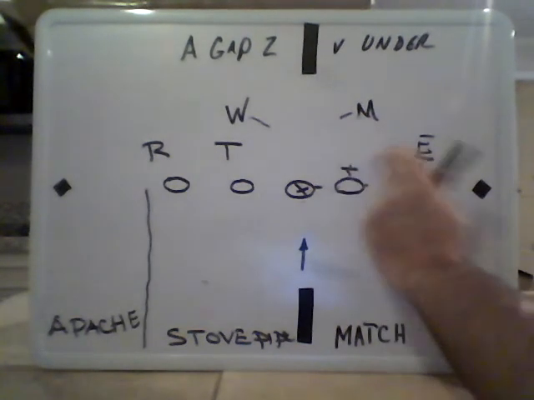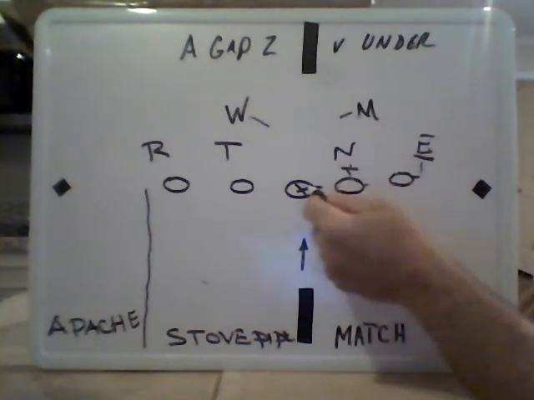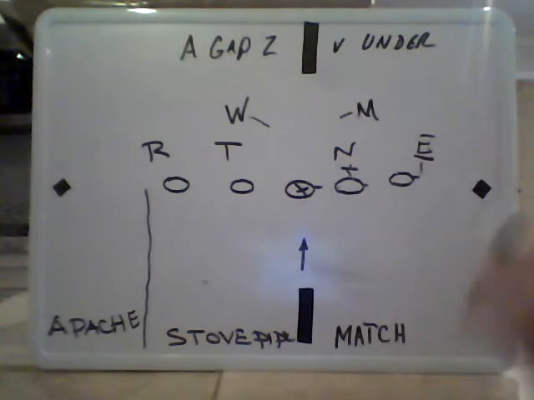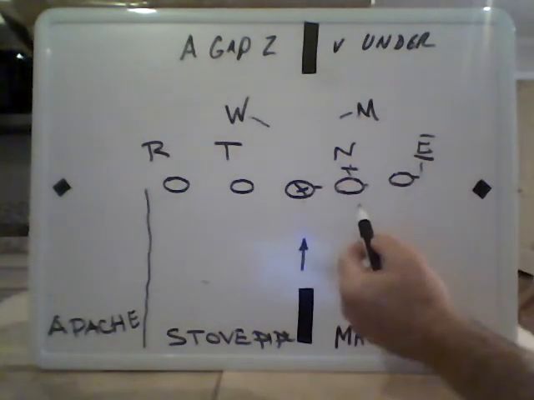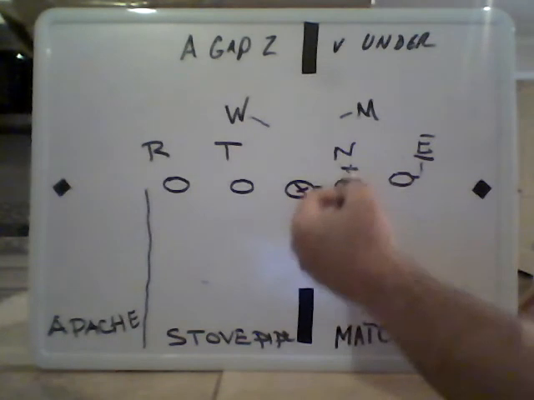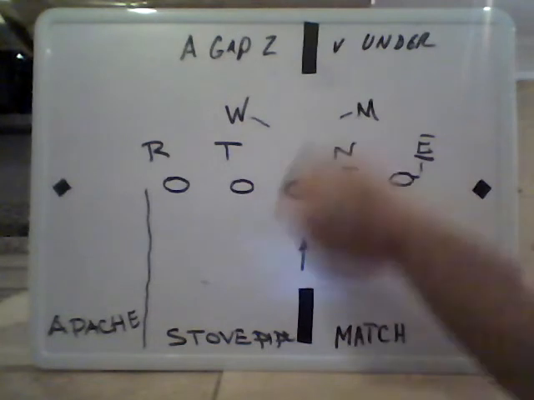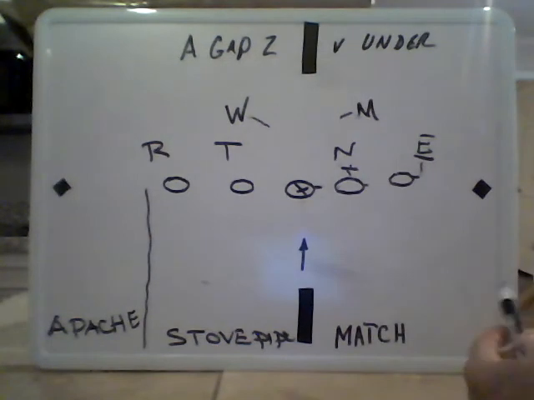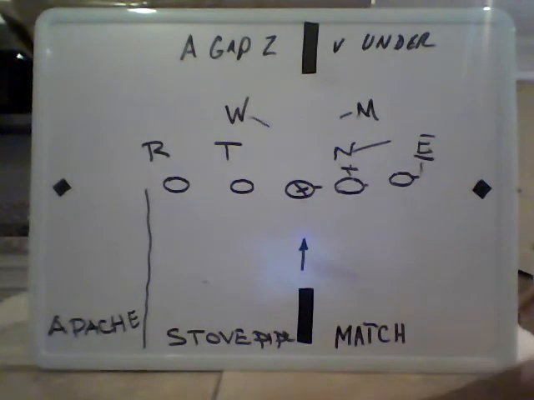We want to downshift and use our hands, staying square. Turn the turret of the upper body, don't turn the tank, keep the pecker pointed this way. Because if you turn your pecker, you can't see half that defense, and you're going to have a hard time if there's a cross charge. We want to throw this guy out, and boom, everybody's happy. So that is the match versus under, under and under G.